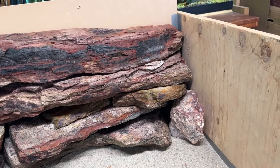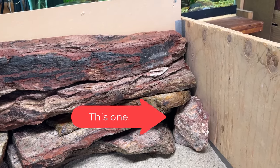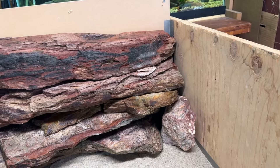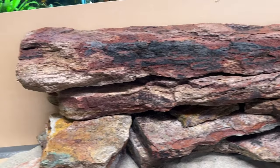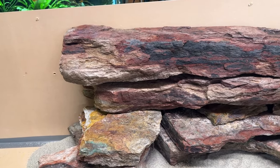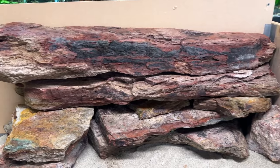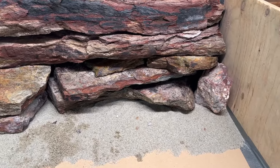That's just a different rock, but it's the same color. Different kind of rock, too. Same color. I think I picked that up in Arizona, Bullhead City. And then all this other narrow pieces, it's all the same stuff. And then I've got little flakes of it, too, that I can drop around the front in the sand. But I think what I'm going to do is just point.